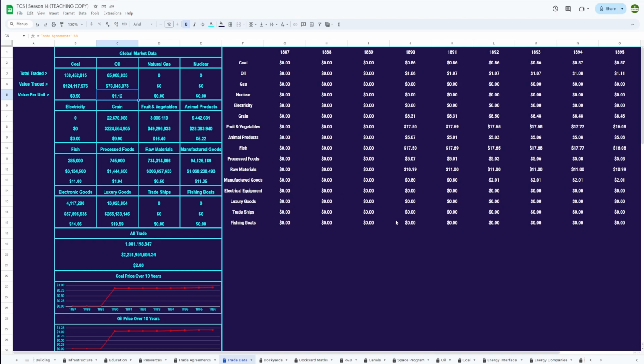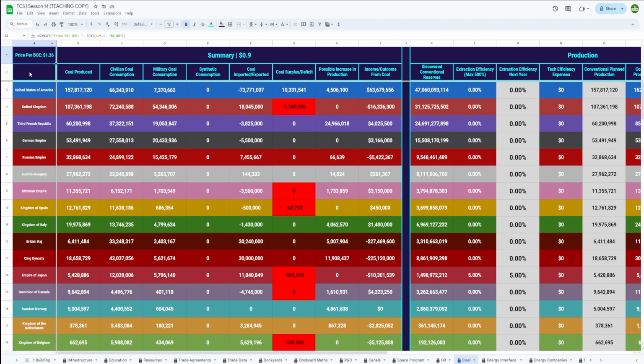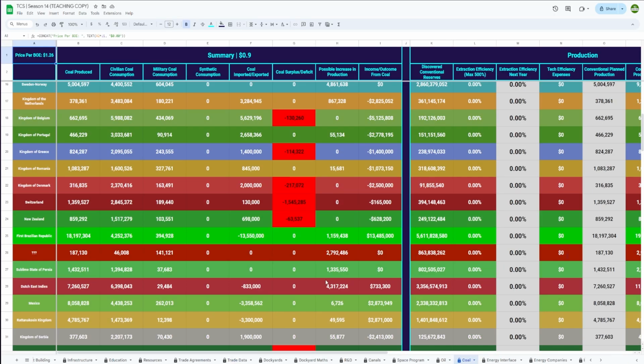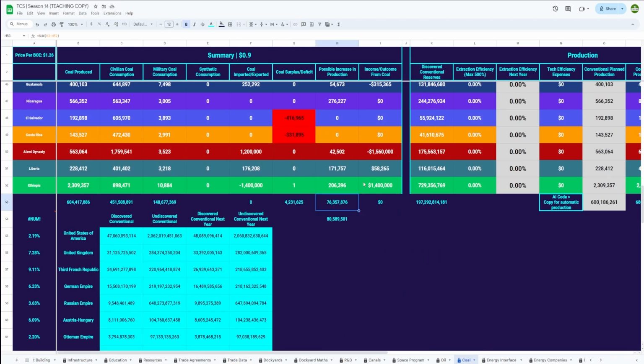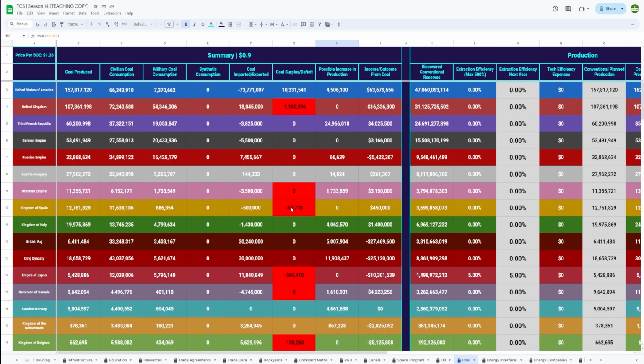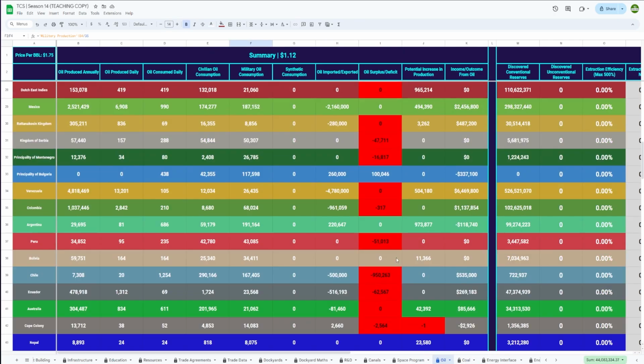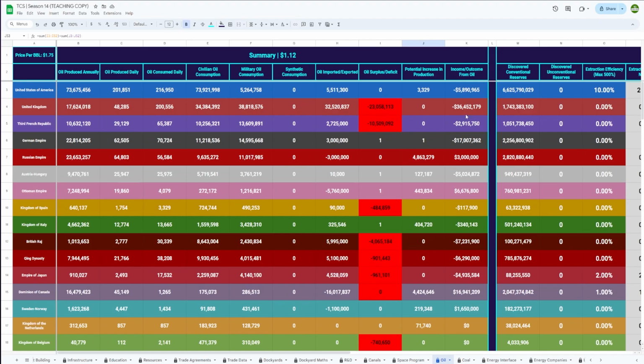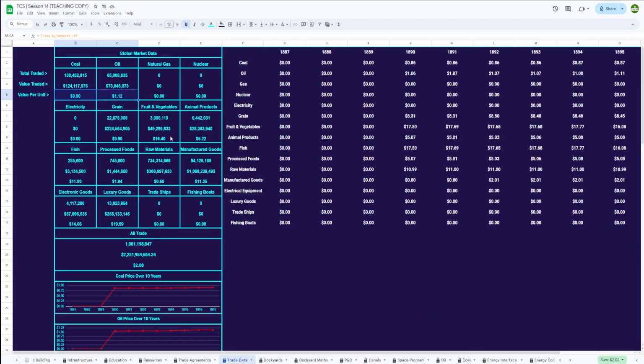I believe coal is also sold undervalued. Yep, $1.26. It's selling for 90 cents. So most of the nations who are exporting these aren't even making money, even though they very well could, because who else are they going to go to when they get a deficit of these resources? Like if we look at coal, there is actually a massive surplus of these resources, so these can be at low price. You look at oil, this should be a high price because there isn't enough oil in the world for everybody. There isn't enough to go around. Same applies to basically everything.